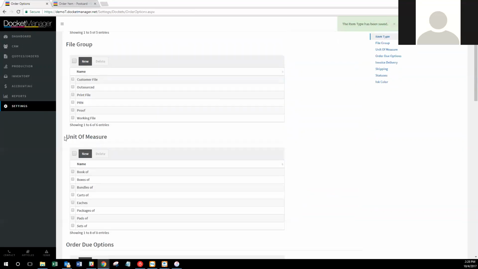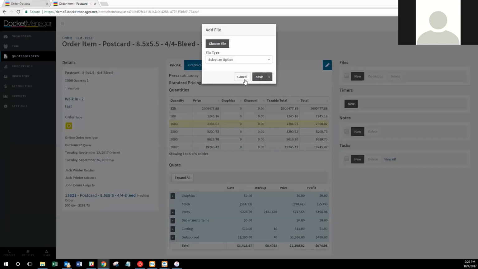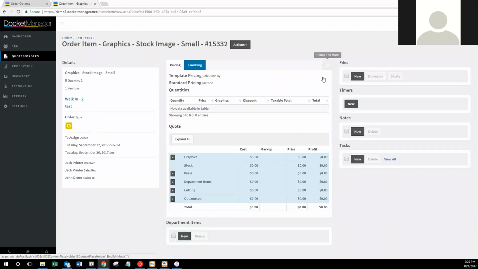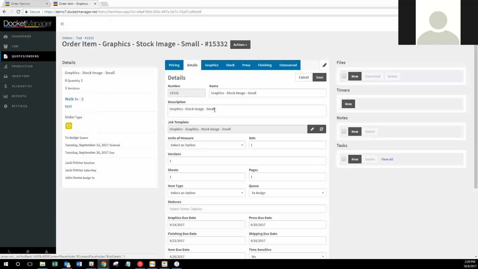The unit of measure is basically a link between the quantity and sets. So these, I believe, are what we have as standard. You would do a wraparound book of 25 or something along those lines. So if we had a wraparound book, we could come in here into the details section, and let's just say we want a book of 25.